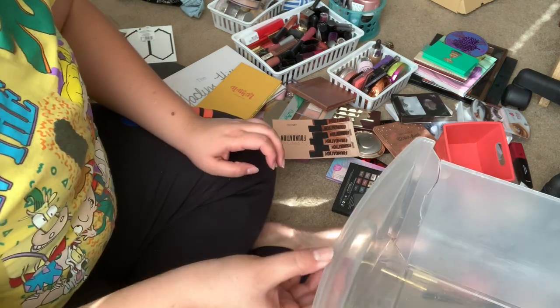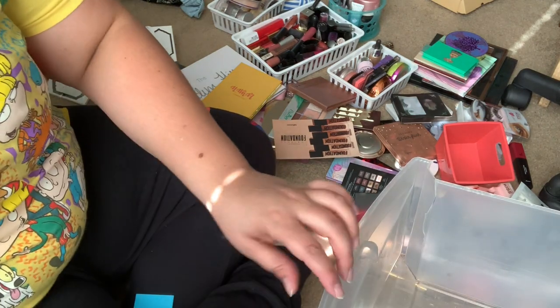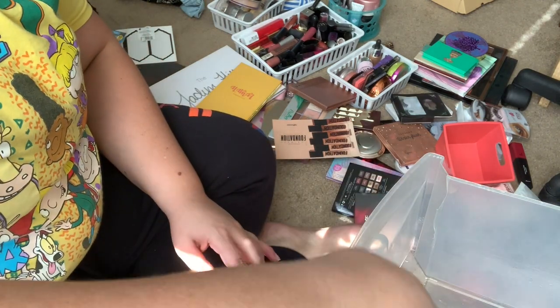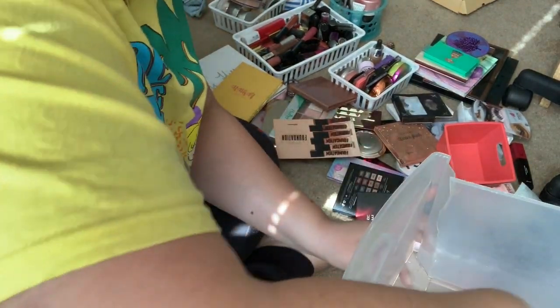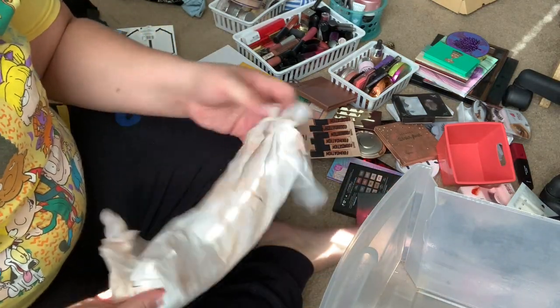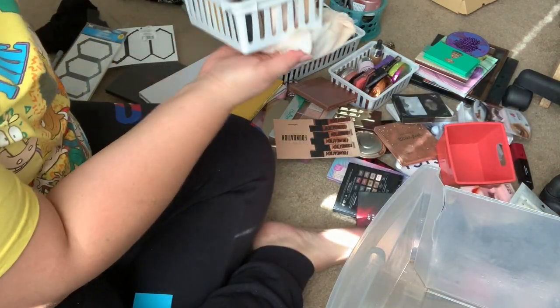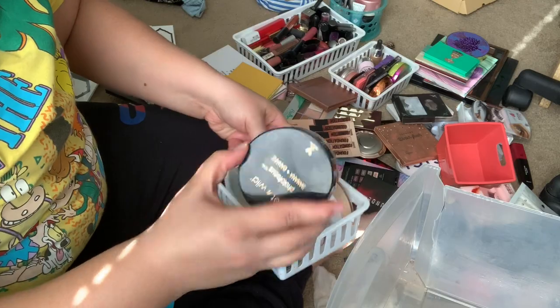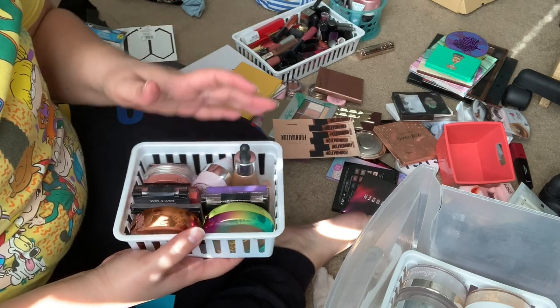I don't need to change that label, but I will be cleaning out the second drawer. In the second drawer I used to have my bronzers, blushes, and highlights, but I think we'll just change the second drawer to be like my overall powder drawer. So that means setting powders will go in here. And then I really want to empty this out and declutter — this is all my bronzers, blushes, and highlights.